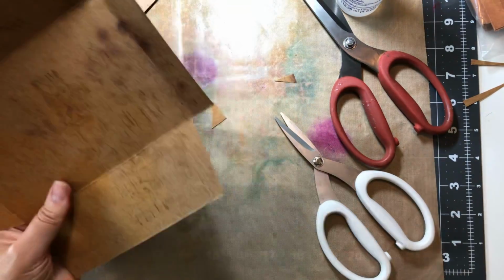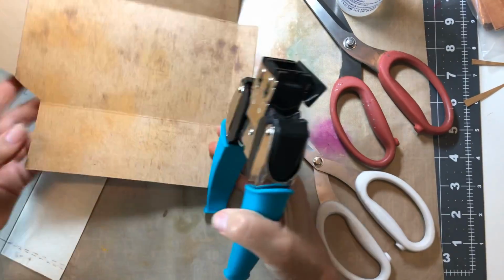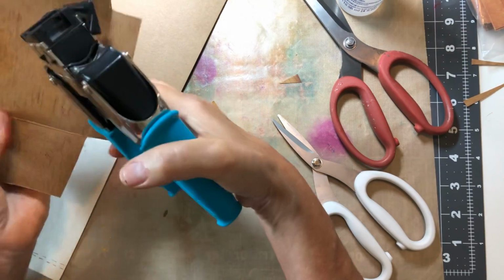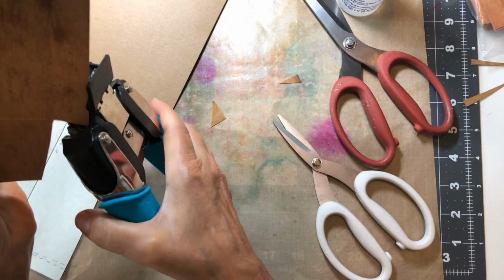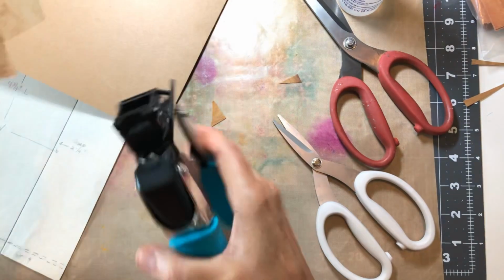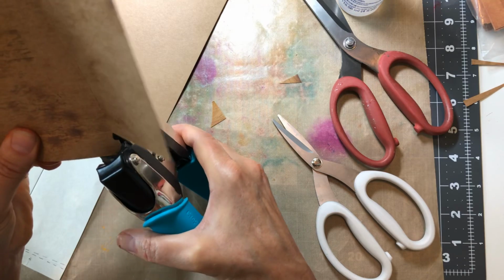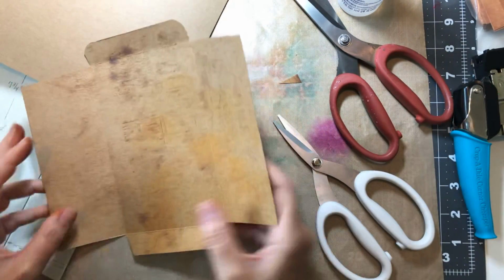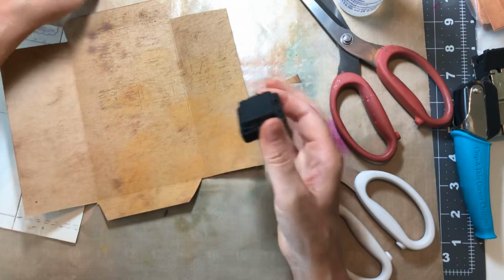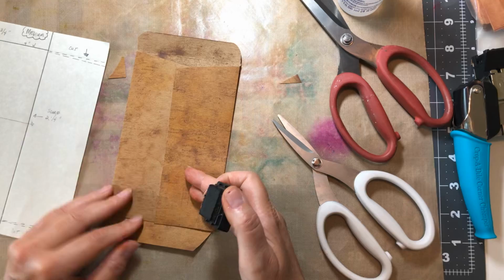So let's go ahead and round the corners with my broken corner rounder. And I'm not replacing it. Not anytime soon. I dropped it. I have the dropsies. Here we go. Okay, now you could come in here if you want and just take your, to see what side you want.